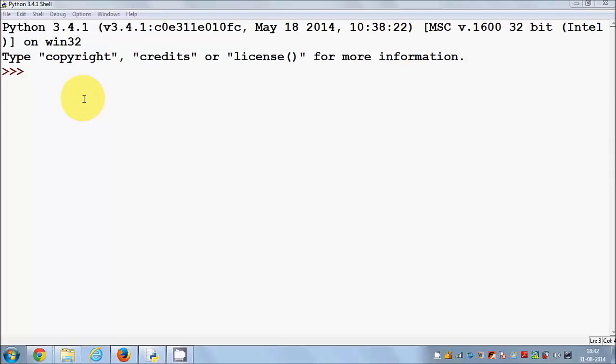So basically, what is a variable? Variable is a container for some value. This value can be an integer. This value can be a string of words. This value can be a float value or different kinds of values. So what is a variable? Variable is a container for the values. So for example, how can you declare a variable in Python?